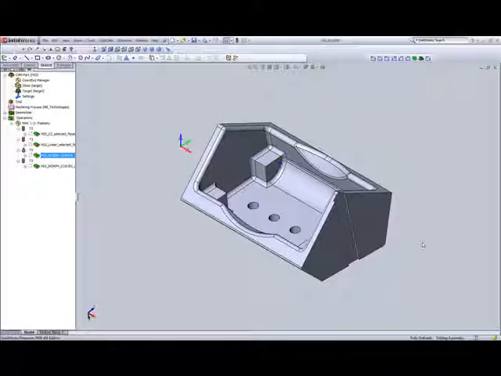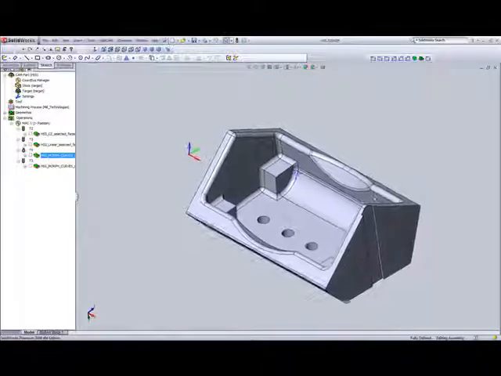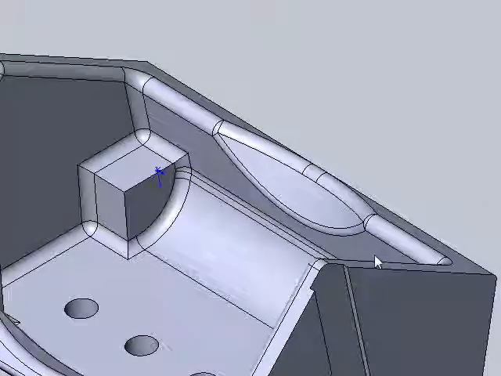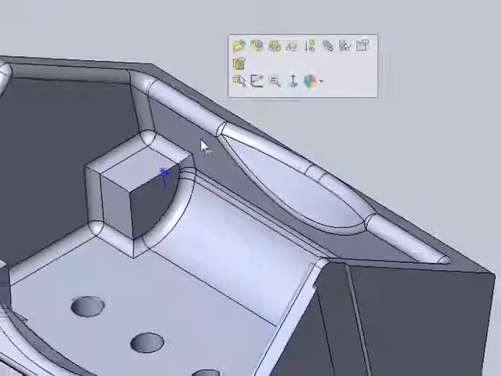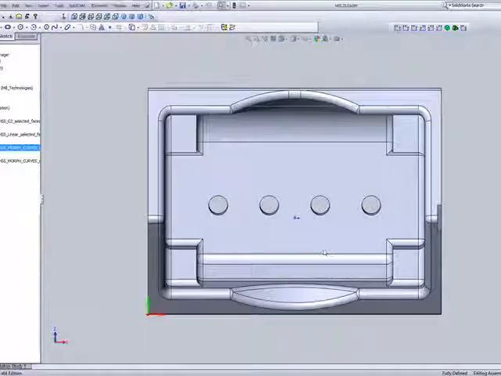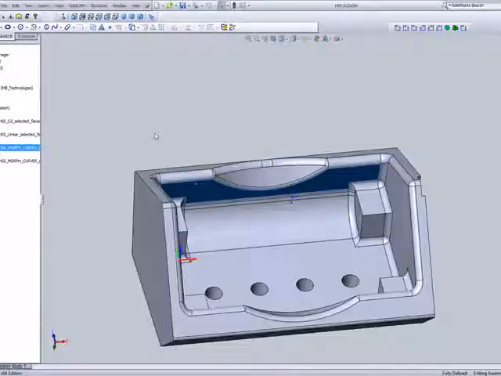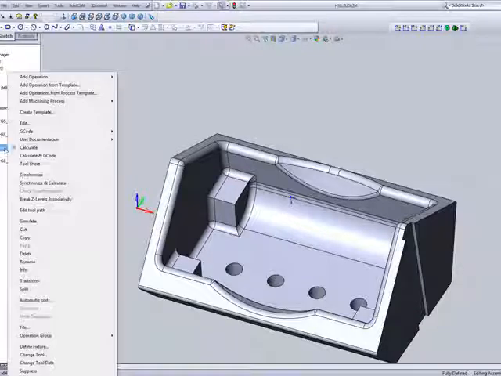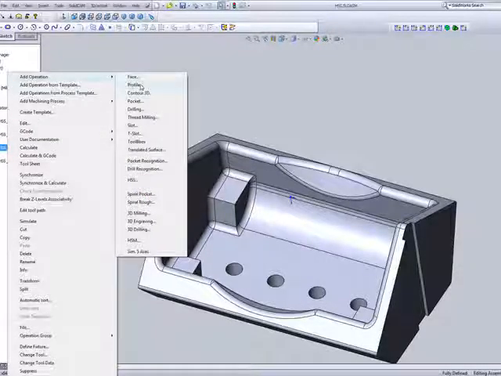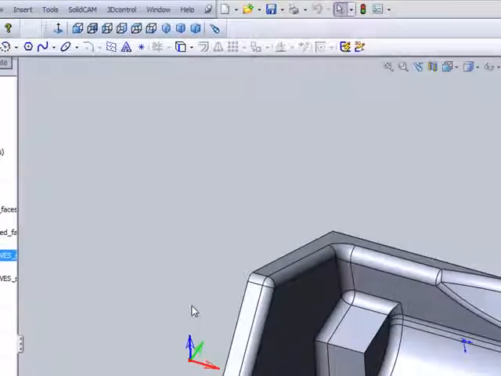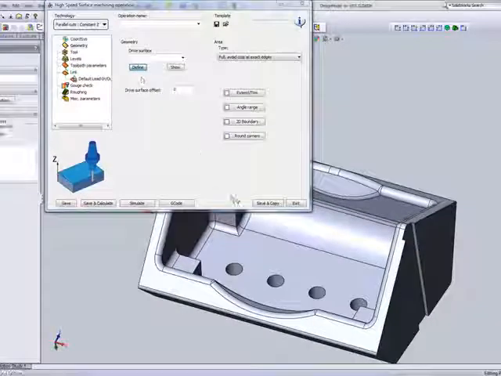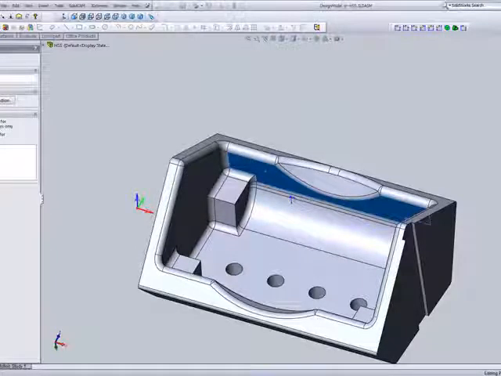Now another option I'd like to show in HSS is how we deal with undercuts. If we take a look at this surface over here, this surface is actually undercut from this area over here. So the way we'll do that, we'll be using a T-cutter or a woodruff cutter to go into that area. We'll simply start a new operation, and again I'll use HSS. The geometry that I will be using will be this surface over there.